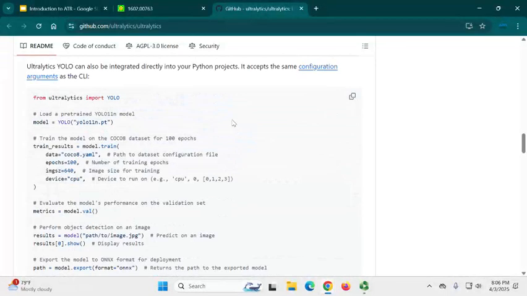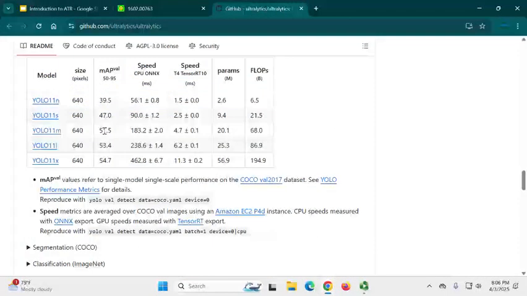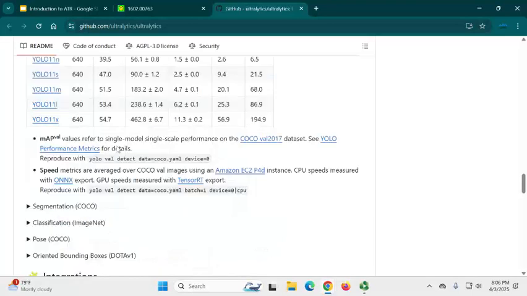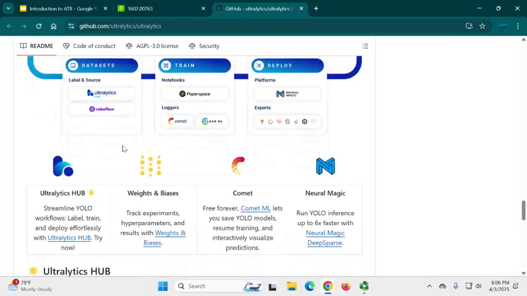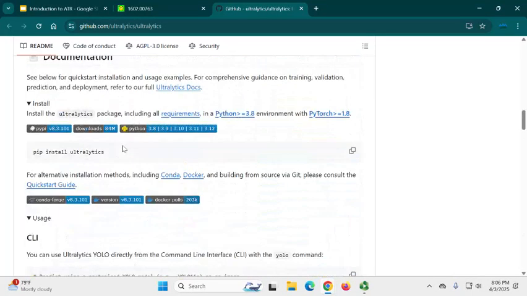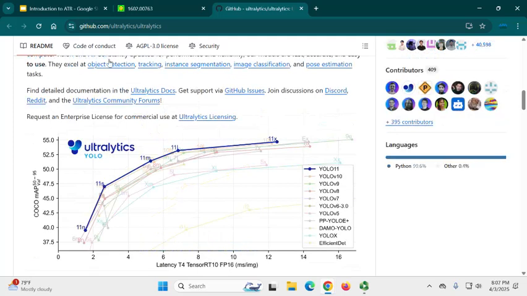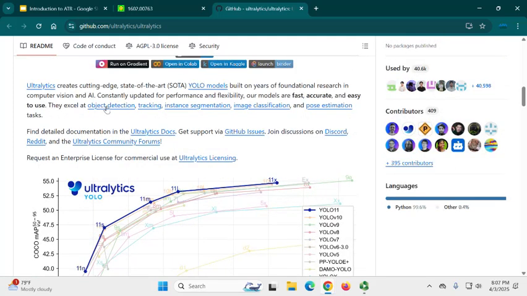But for the most part, it has metrics, like speed in milliseconds, all of these. If you're going to do something like ATR, YOLO is probably the professional choice. See, it has the different metrics of its performance there, from V5 up to 11. Highly recommended. The only reason it's not the best is because their license is restrictive. But they excel at object detection, tracking, instance segmentation, image classification, and pose estimation, of what orientation someone is looking at.